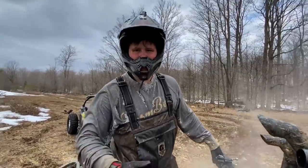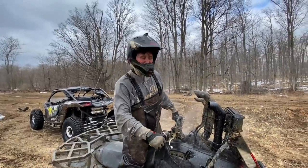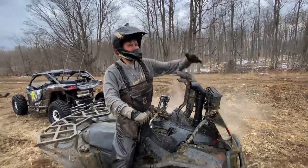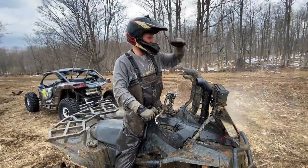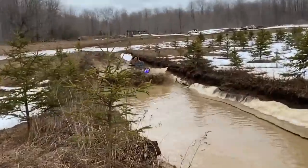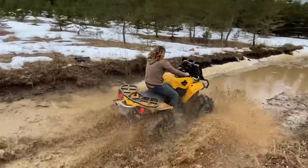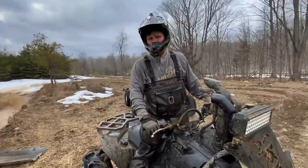How cold was that? Very cold. It's a shower I was not wanting. I didn't think it'd be that bad, but it was literally like... Oh, yeah, right over the front. Well, it funneled into my face. Hey, that's what you get when you buy a Renegade, though. Oh, I knew that. Oh, she wants it. That wasn't hard to convince her.